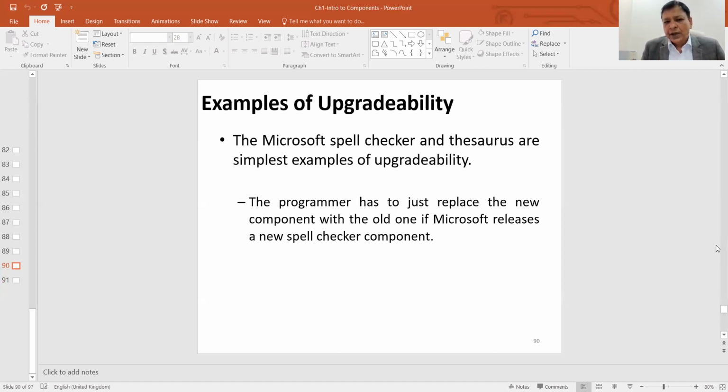So if you have component-based development, you have presentation interface, you have business logic, and you have the data. You can have three separate components, and business logic is frequently changing. So you can simply replace the new component with the old component, new business logic with the old business logic, without changing the front end, without changing the back end.